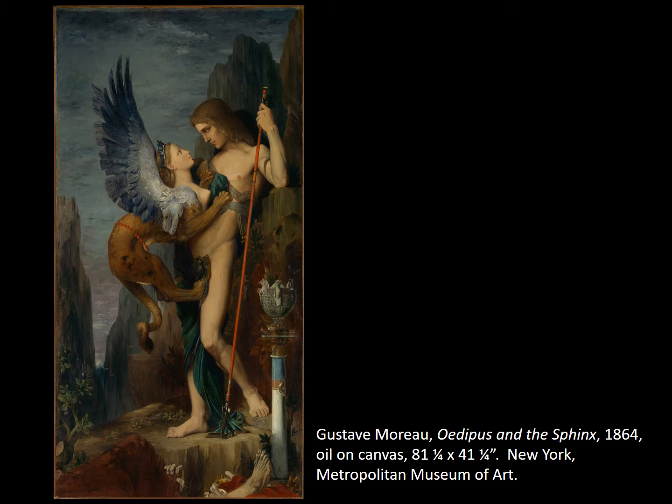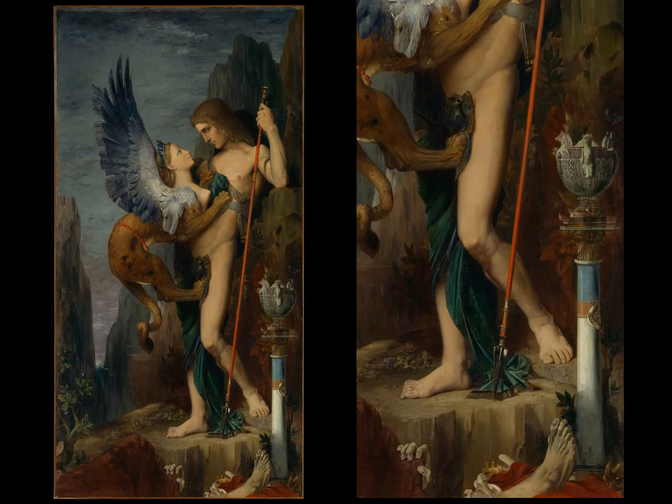It is also a highly symbolist work. There's a lot of what we call iconography or symbols being used in this particular work. We could see those more clearly if we zoom in, but you can see a whole variety of symbols being used by the artist. You could see, for example, the paired trees. There's one behind the figure of Oedipus, which is actually a laurel tree, which is usually considered to be a symbol of man's achievement. We'll see great thinkers and poets sometimes with crowns of laurel leaves on their head.